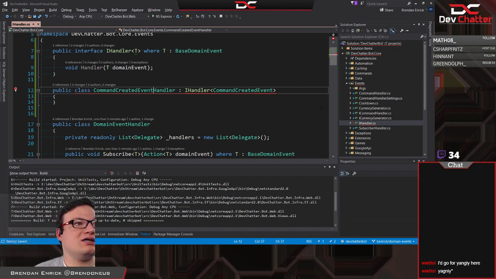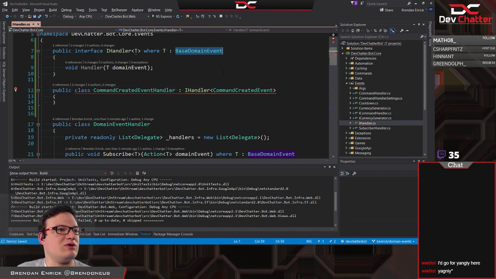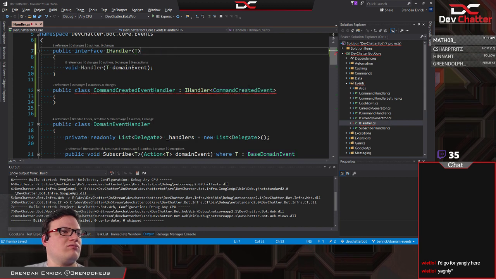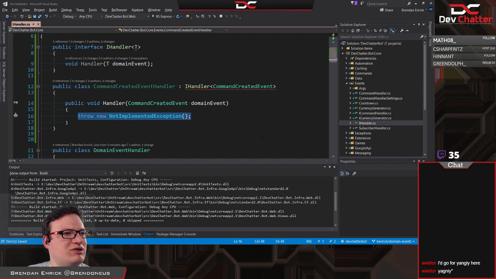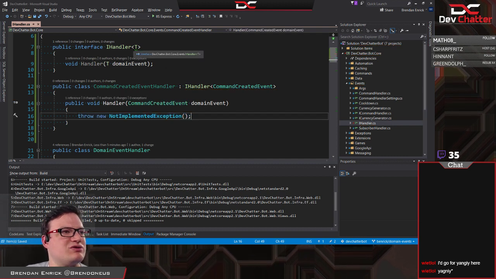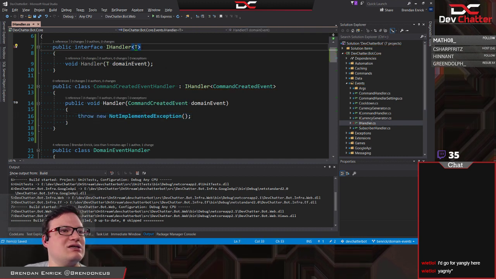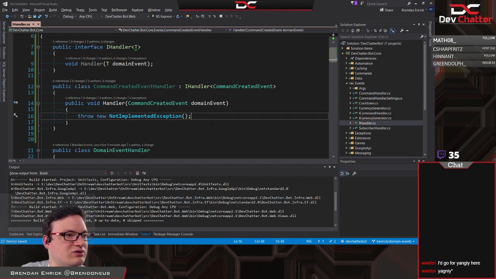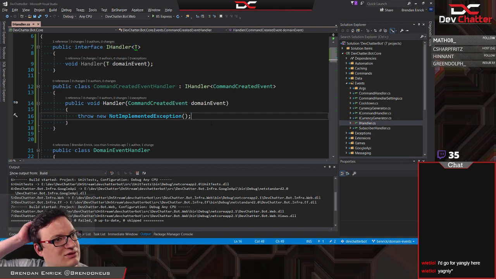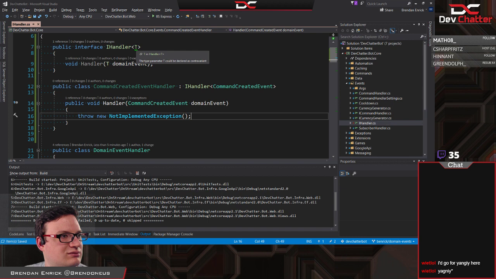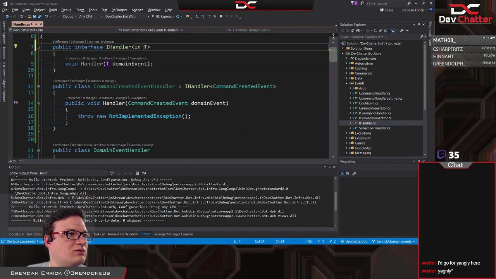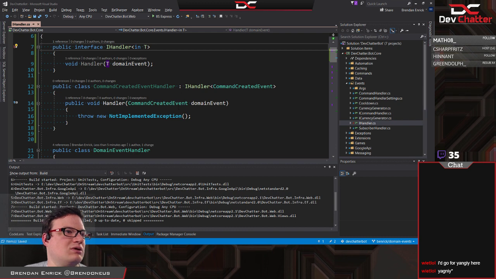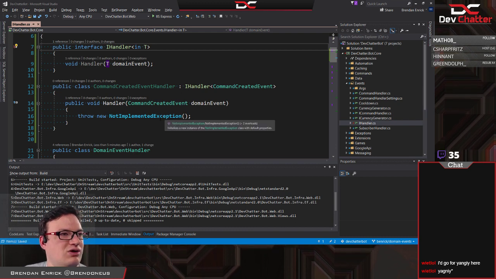Oh, YAGNI on the where? No, I think, yeah, I guess I don't need it for now technically, but I don't know why I wouldn't have the restriction on that needing to be one of those events, but sure, we'll leave that off for now. It could.